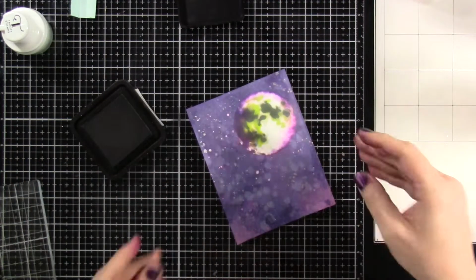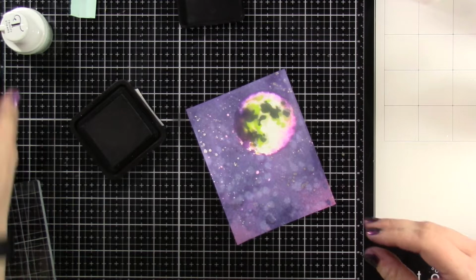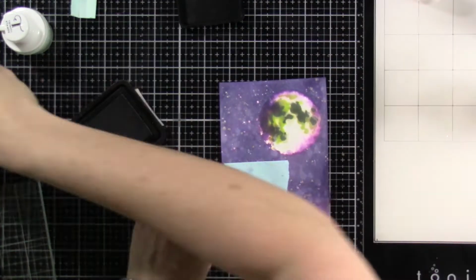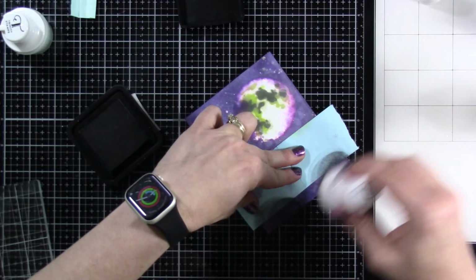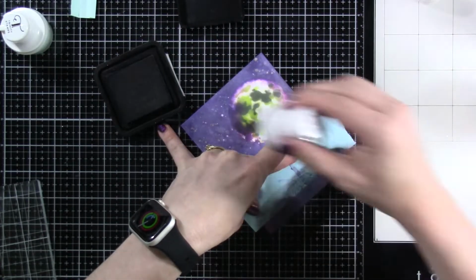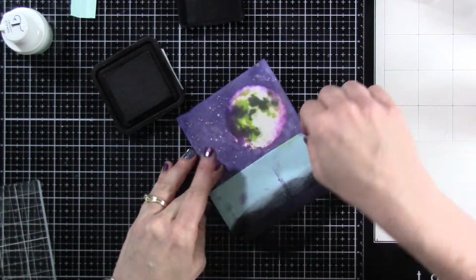And now that that's all dry, I need to add some grounding to it. So I'm going to bring back in those pieces of tape that I used earlier, and we're going to mask off an edge. And then that's where my black soot distress ink is going to come in, and I can make a ground. I have found that the black soot distress ink is the best for covering pretty much everything. If you want it to be black, that is the color to go for.